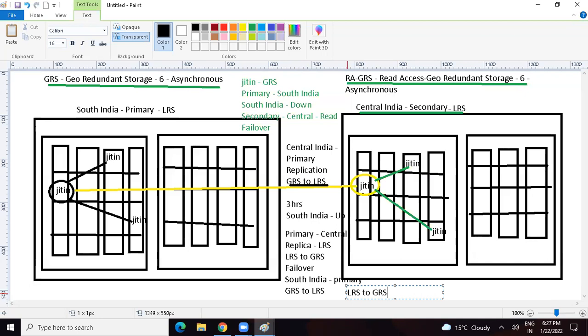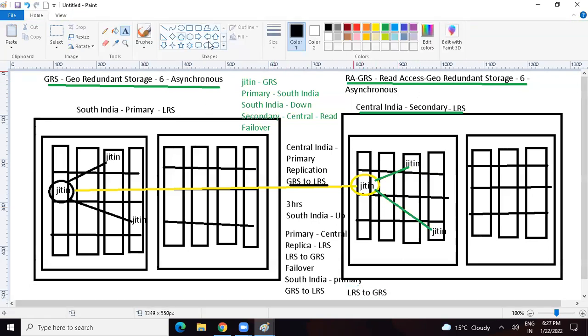I don't think I'm able to follow your question. I have a few questions before you move forward. You are saying you have a storage account, and what is the replication of the storage account? RAGRS, meaning secondary will be read-only and primary will be read-write. Okay, so the replication is RAGRS. Am I correct? Yes, this is my replication. And where have you created the storage account? In which region?